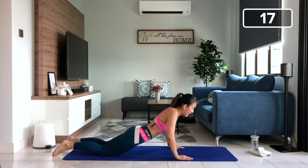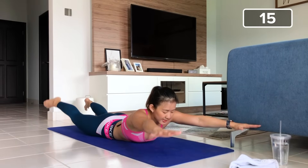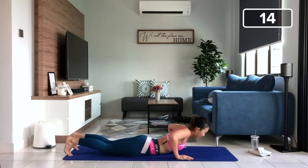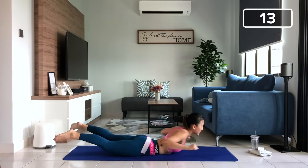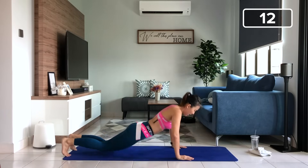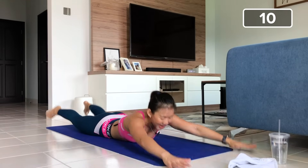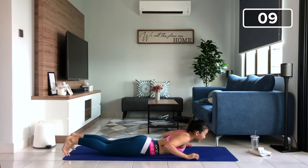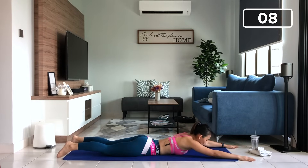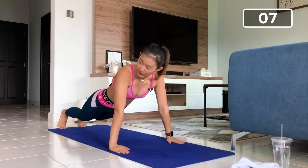Superman — up, squeeze, hands by your chest, push up and down. 20 reps. Squeeze, tuck your toes and down. If this is too challenging, you can get up onto your knees and back down. Remember, hold the squeeze for two counts and up. Gaze gently onto the floor, lift your chest off, leave your thighs off the floor, squeeze, hold it and push back up. Keep going, squeeze, push up. This is the first set, so you might still be getting used to the movements, but that is absolutely fine. We have three more sets to go. Halfway there.